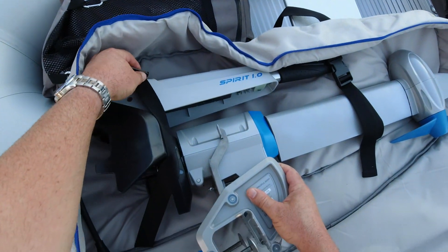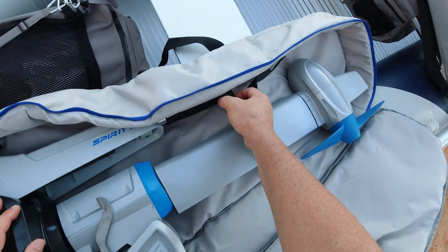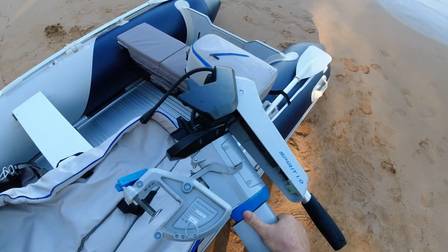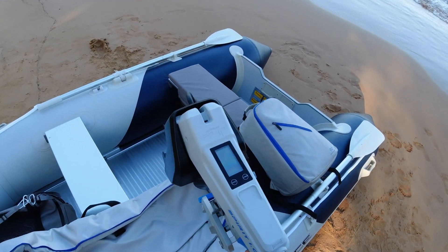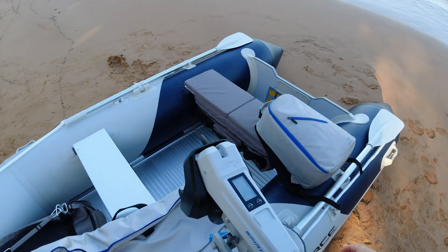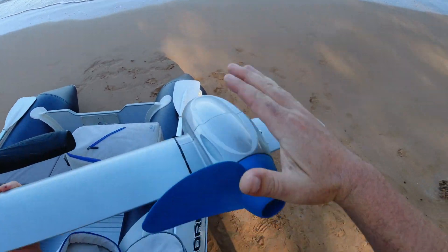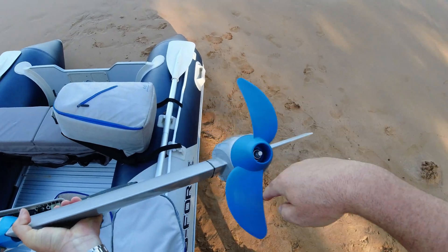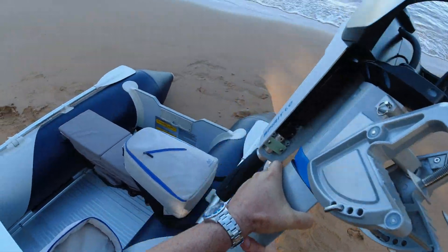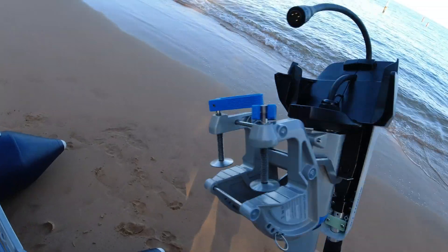Here it is in its little bag. You have the option to get it in these nice motor bags, so it's easy to transport. This is the whole motor assembly — you can see how it just slaps onto the transom. This is the actual tiller, really cool because it's collapsible and expandable. You've got your throttle right here, and here's the actual electric brushless motor, and there is our propeller — a high-strength plastic propeller. You can see how light this thing is; I can basically hold it out with one hand because it's only about 23 pounds.